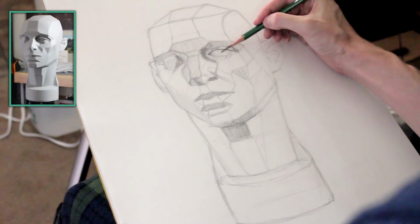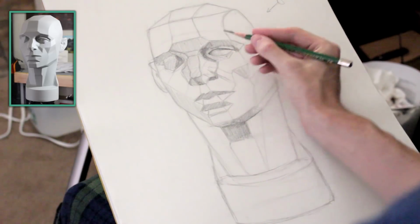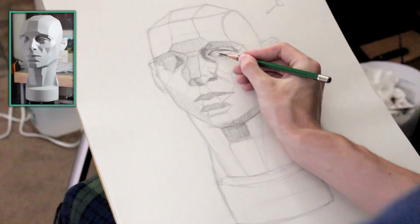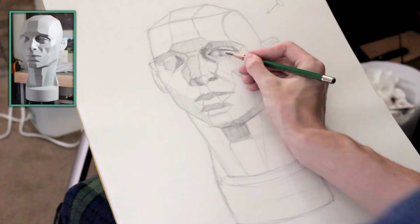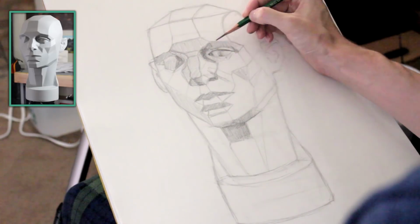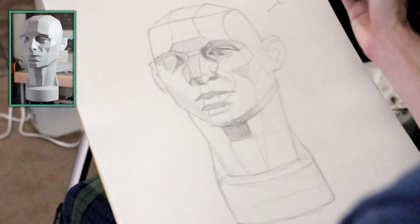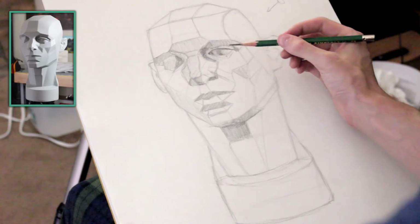And this eye is rounded. So the darkest area is right here under the eyelid. But also, the darkest area is right as it's rolling away. And then it gets a little bit darker here as we go to the tear duct, but the rest of it is reflected light. So you have a sphere right there in the eye.